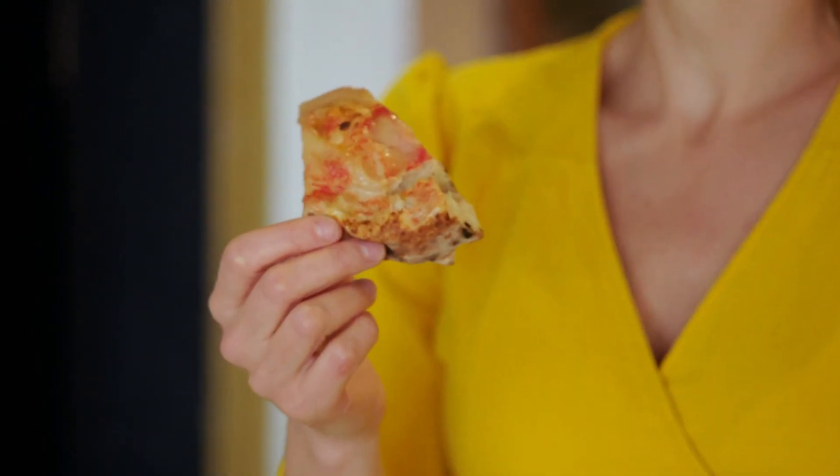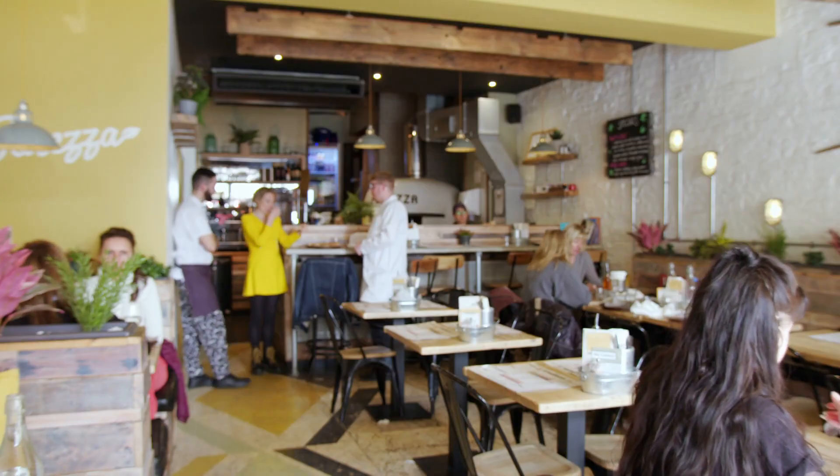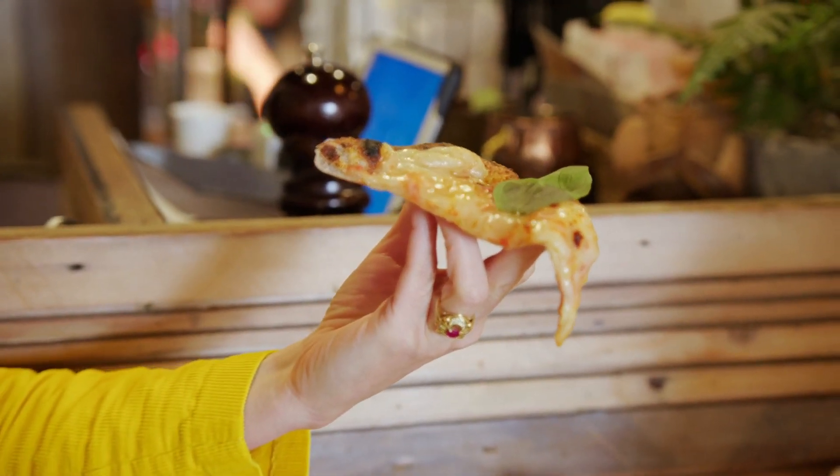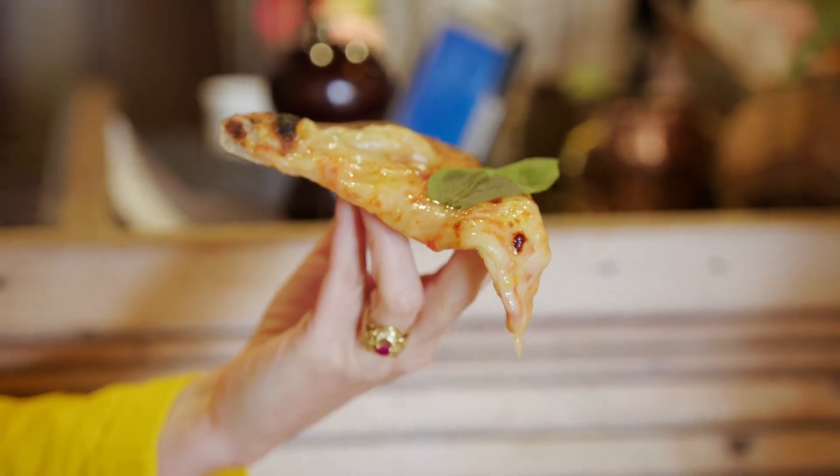You're Italian, Filippo. Yes, I'm Italian. What do you think? I can feel that I'm really happy. The flavour is amazing, in my opinion. What do you think your mama would say? My mother would say she doesn't realise — I wouldn't say anything. So it seems things are moving on if we can now create a mozzarella that even Italian mamas will love.